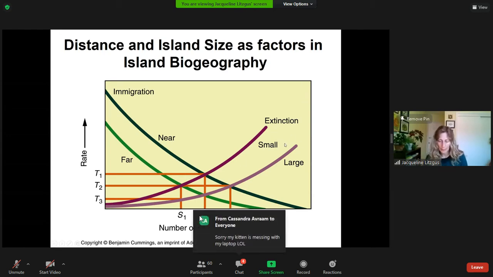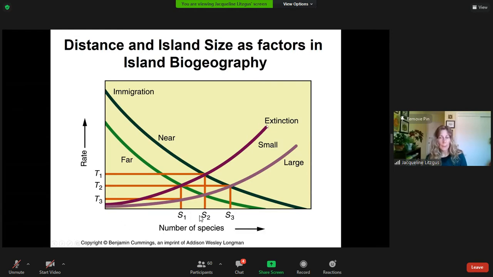All right, now let's go to the right-hand side of the figure and look at the extinction part. See, the extinction rate increases as the number of species is greater, right? So we said that as more species are there and available to go extinct, then extinction is going to go up. At the start, when the island's relatively empty, there's lots of resources for everybody. Everybody's doing okay, and so there's not much competition, and so the extinction rate is low. But once you start getting a crowded situation with more and more species there, then the extinction probability goes up, right?